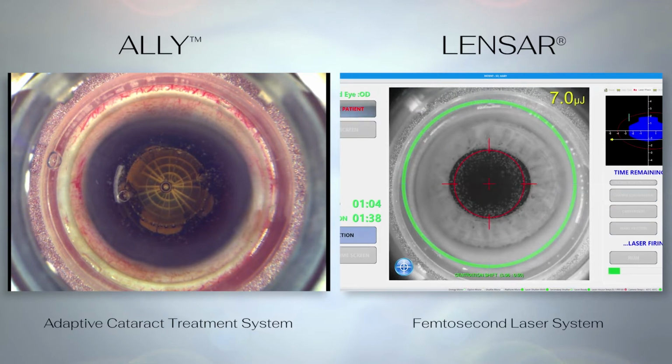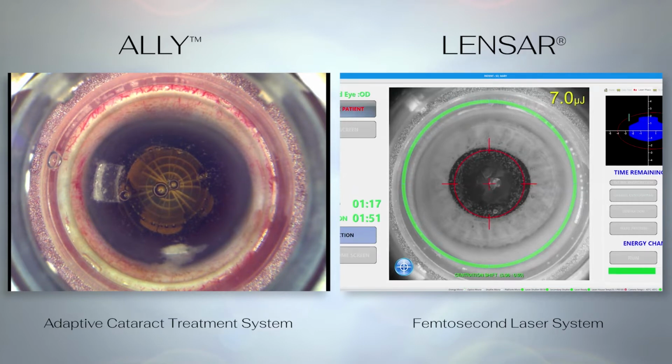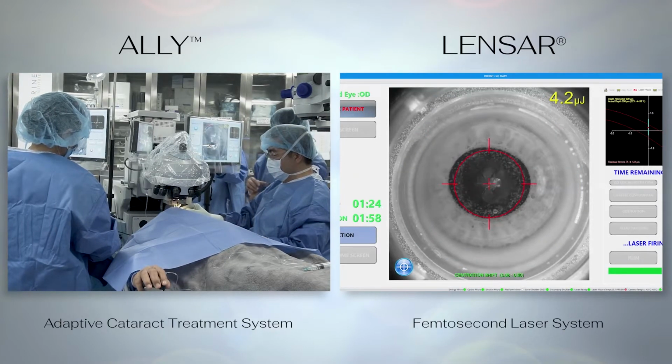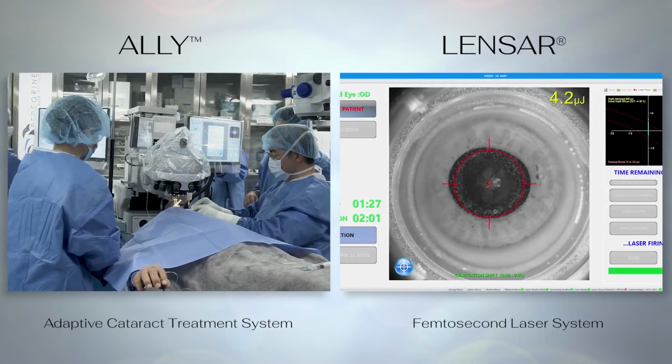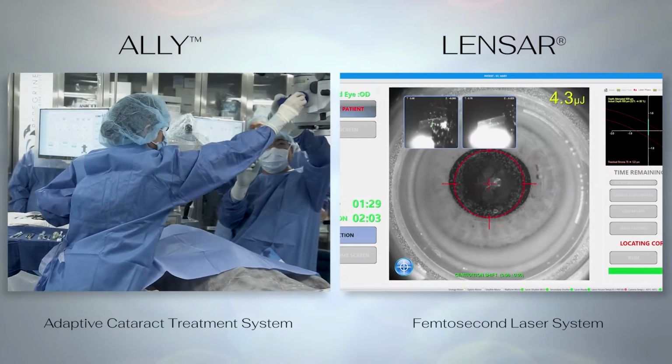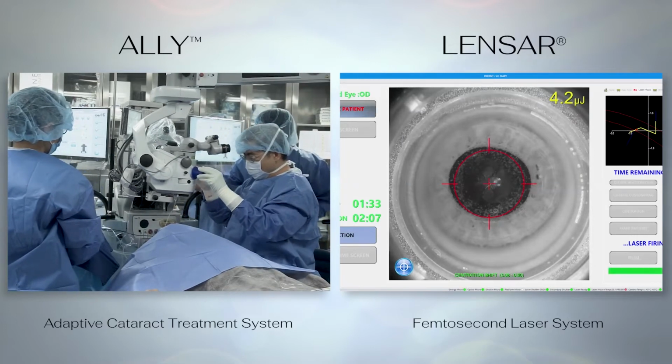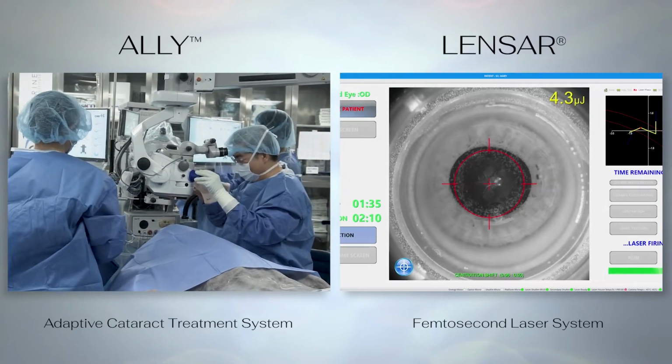And you can see here the quick creation of the clear corneal incision, the main incision. We just do it in a single pass, followed by the paracentesis incision, also done in a single pass. And before you know it, the laser portion is over. And this is maybe the biggest shock: after you've done the laser portion, you're waiting for the nurses and staff to move the patient to the phaco machine, but then you realize you're on deck. You have to do the next step.